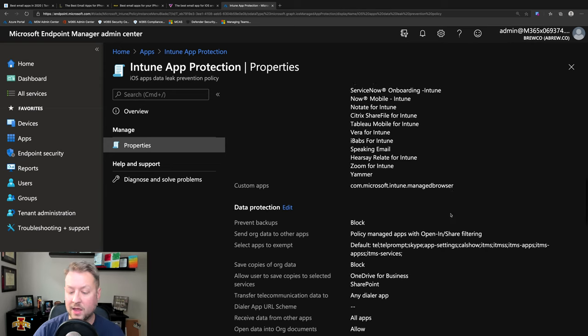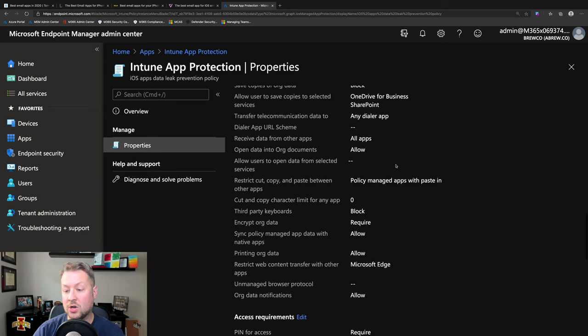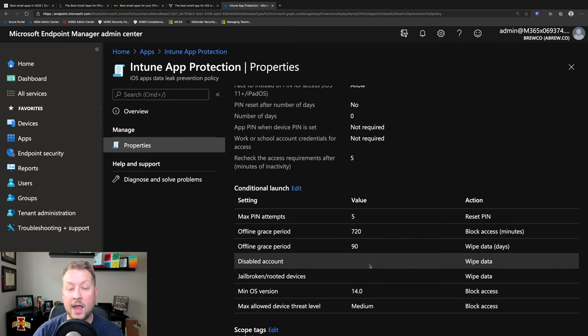Not just a Microsoft technology. I can set a whole bunch of controls on applications. I can restrict company data from only flowing to other apps that are also under policy management. I can ensure that my company data is not backed up to iCloud or to Google. I can ensure that cut, copy, and paste is only allowed to other policy-managed apps. I can set a PIN for access, a timeout period, and conditional launch capabilities like: you must be running iOS 14, you must not be jailbroken, your account must not be disabled. And if any of those things are true, we're either going to block your access or wipe all of the data in the app. A lot of the same controls you rely on through MDM, you don't actually need MDM to do.